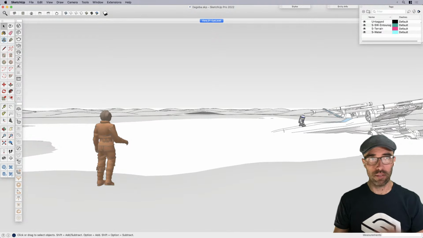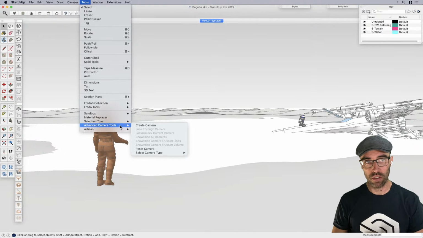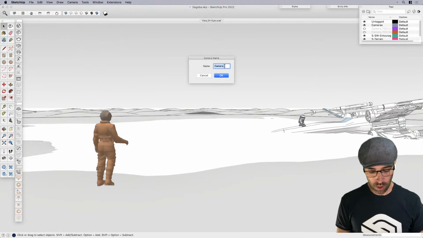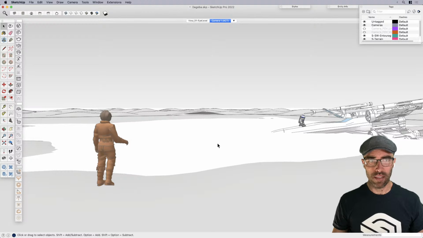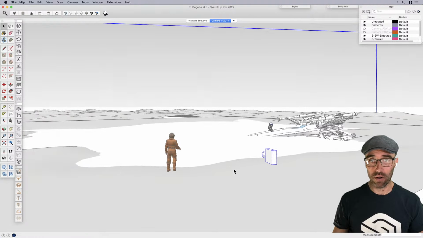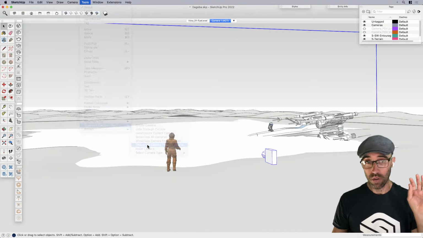What I'm going to do is something kind of fun. We don't have to do this, but if you go to Tools, there's a free extension called Advanced Camera Tools by SketchUp, and you can create a camera that mimics a film camera. I can call this camera 1. What's interesting is that if I zoom out, it actually places a camera in the model. And if I go to Tools, Advanced Camera, and Show Hide Camera Frustum, which is a fancy word, I assume it just means what shows up in the field of view.